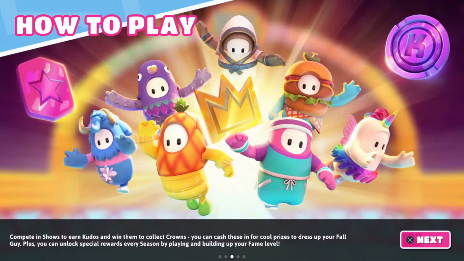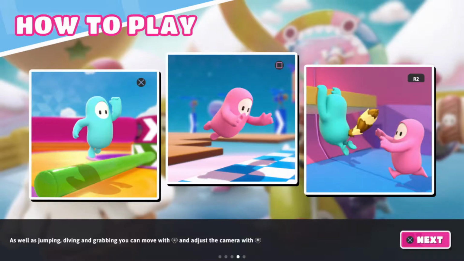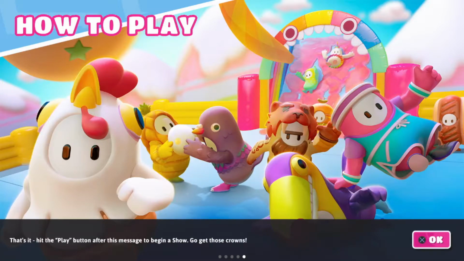Compete in shows to earn kudos and win them to collect crowns. You can cash these in for cool prizes to dress up your Fall Guy. Plus, you can unlock special rewards every season by playing and building up your fame level. As well as jumping, diving, and grabbing, you can move with L and adjust the camera with the right. That's it. Hit the play button after this message to begin the show. Go get those crowns.